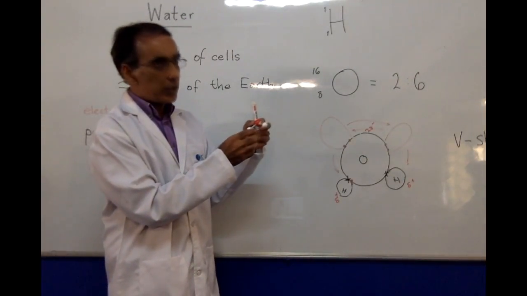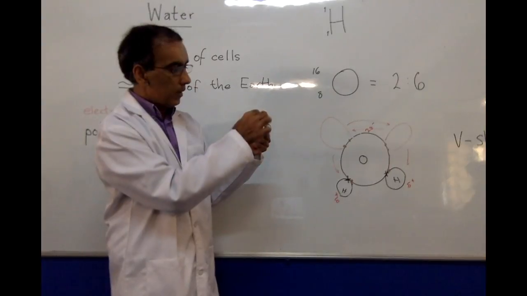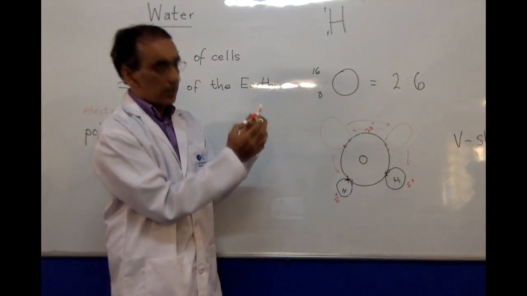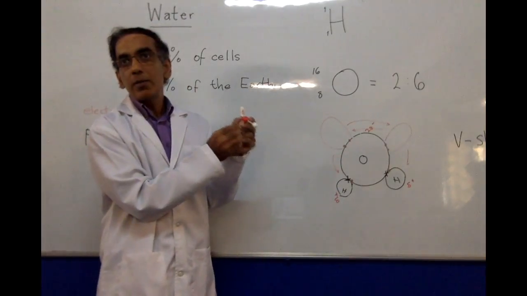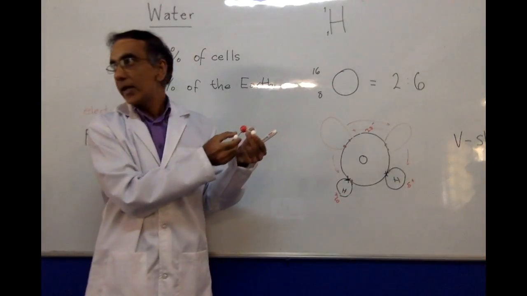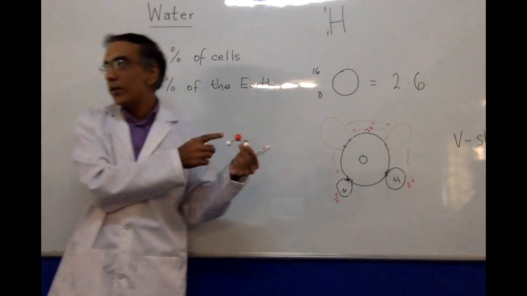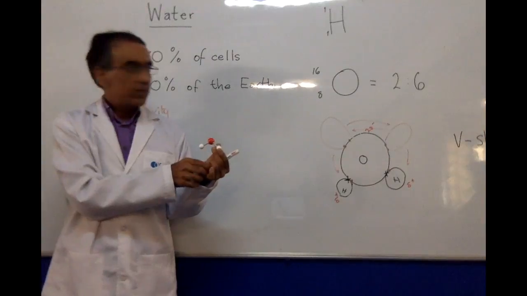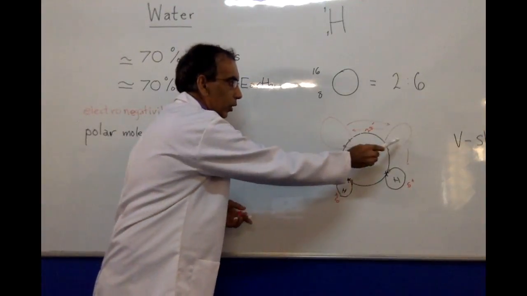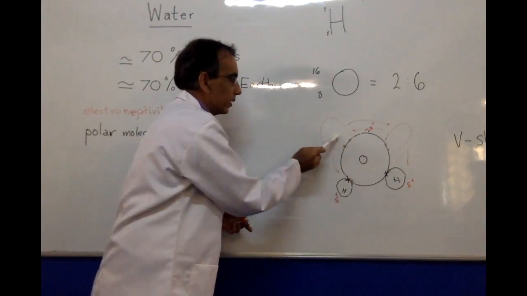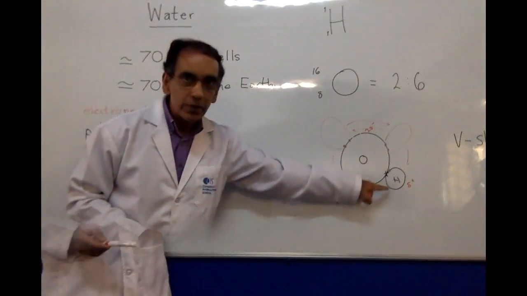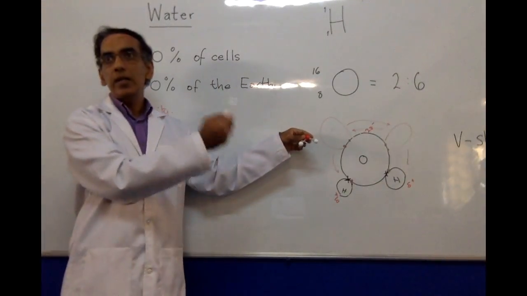The molecule has a V shape because these bonded pairs would like to push away from each other as much as possible to create a straight line. But they can't create the straight line because these lone pairs of electrons here push down in this direction. So this is of more relevance to students studying chemistry.